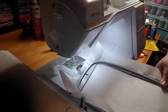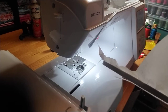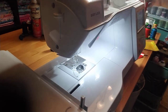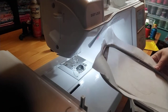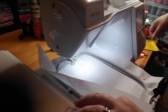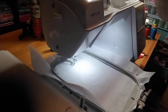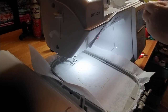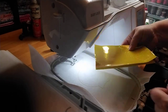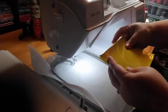We're going to spray that with spray adhesive - try to keep it in the lines. I like to use this one by Dritz, but there's also one called 505. You want a temporary spray adhesive so that it doesn't mess up your needle. I'm going to slide that back on, and for this ear we're going to use a gorgeous yellow geo from My Punk Embroidery, and it's mounted to a piece of yellow acrylic felt.